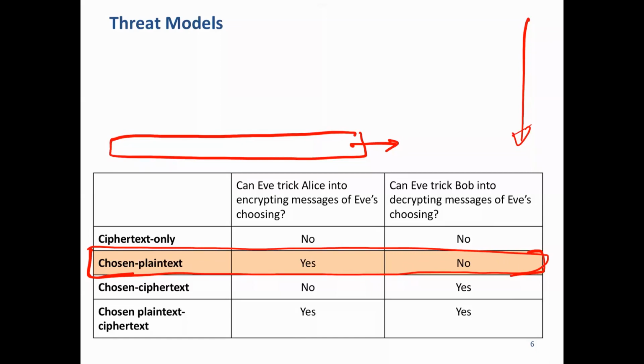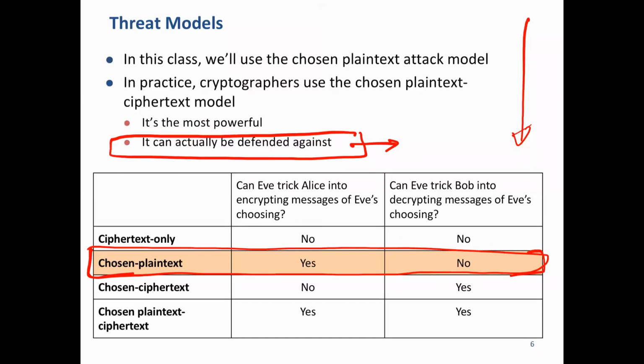But the encryption algorithm should be powerful enough that even if Eve is able to trick the sender, Alice, into encrypting a message of her choice and sending it back to Eve, Eve should still not be able to guess, or break the cryptographic algorithm. Simple. Okay, any question? No, sir. All right, so let's move ahead then.